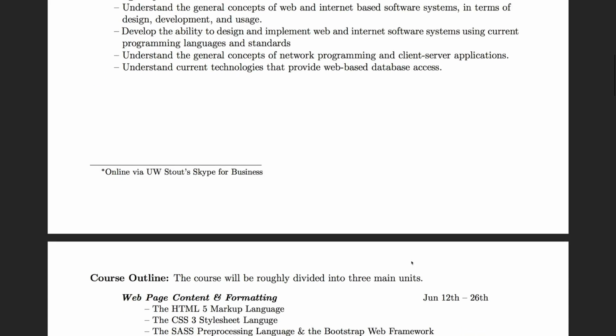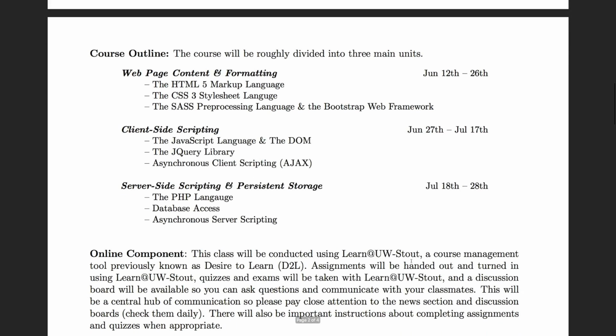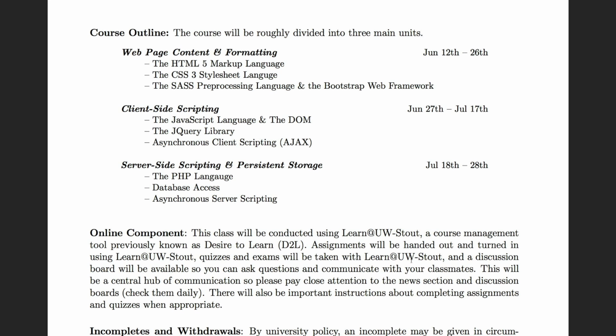Here's a little outline of what we're going to go through. The focus of this class is on writing programs for the web, not just creating web pages, but we do need to do a little bit of work that is oriented towards web pages first. So our first module will largely have to deal with that. We'll learn the basics of HTML5 and CSS, and then we'll look at some packages that help us largely to ignore the details of those, because that's not what this class is about.